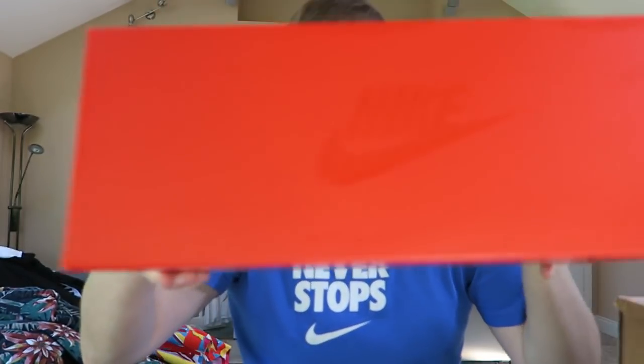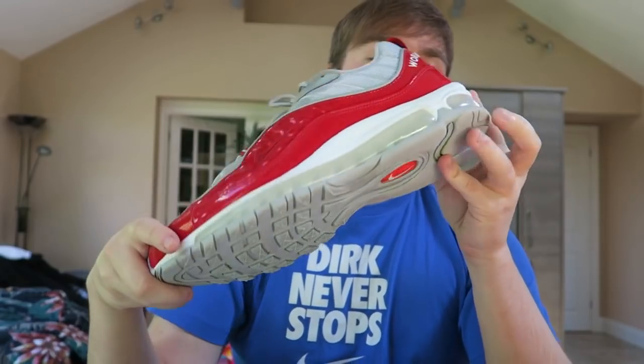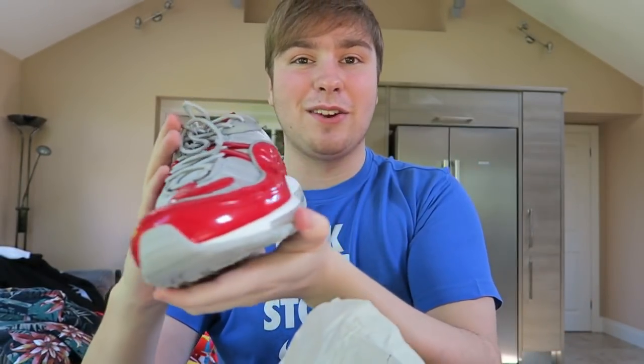The final pair are the Air Max 98 Supreme collab shoes in the red colourway. On the back this part says 'World' and the other says 'Famous.' Overall just a really cool shoe. I have an outfit sort of set for it — I'd probably only wear it if I was invited to like an event on a cold day. I'm not going to be wearing this outfit on a hot day and melting just to go to an event.